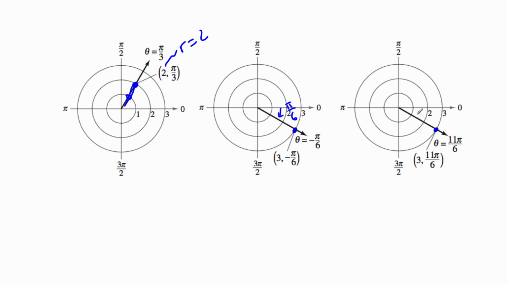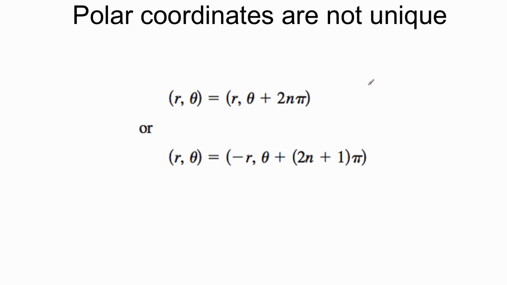It is also possible I could go backwards. So if I had wanted (negative 3, 11 pi over 6), I would go out to 11 pi over 6 and then go back 3: 1, 2, 3. So this, if I could find it, would be a negative radius. So I can put the dotted line there. Now, polar coordinates aren't unique, as we just saw. The angle can change by 2n pi, or we can have a radius that goes negative.